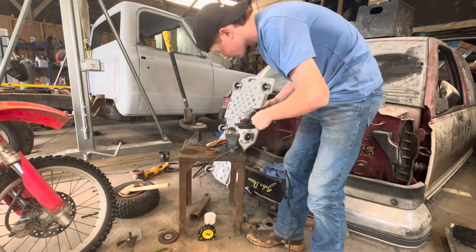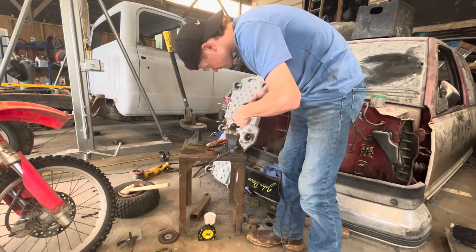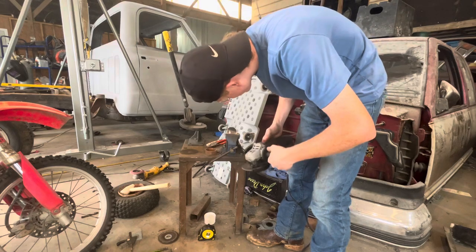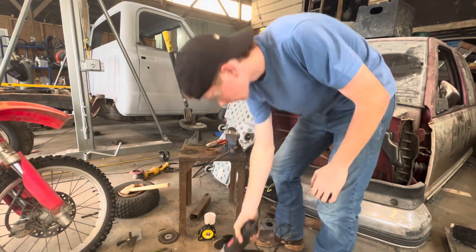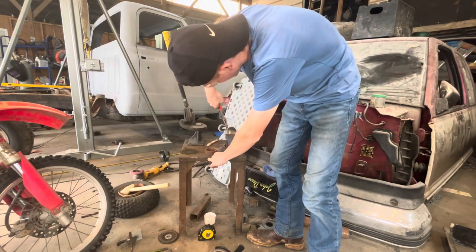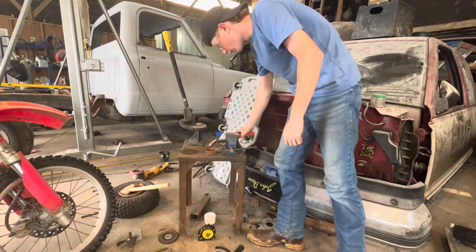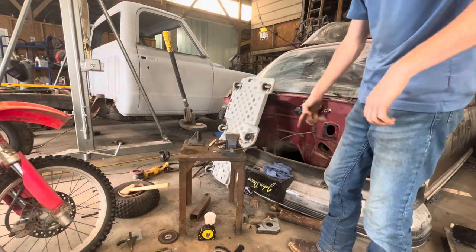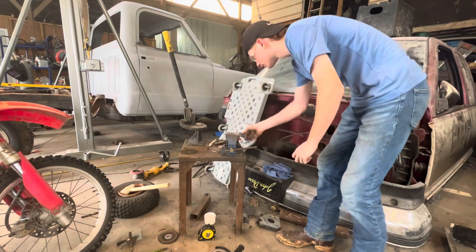Cleaning it up to weld it. Alright, so I'm gonna take this out and let it cool. Not a clue what I've done with the other one. Probably in the floor somewhere. Yeah, it's down there. Still stuck on the magnet.